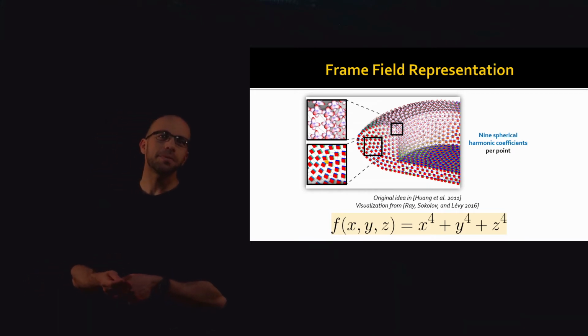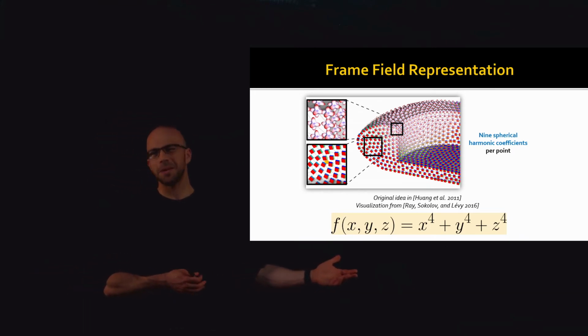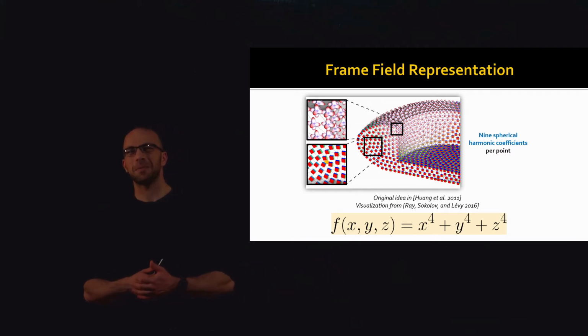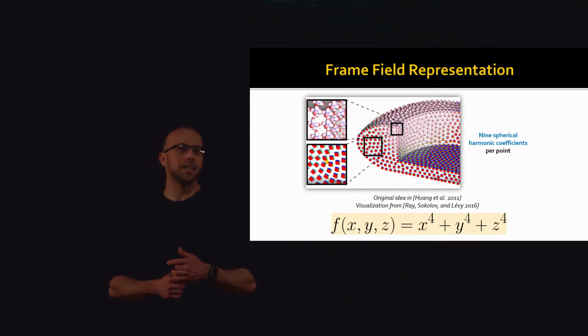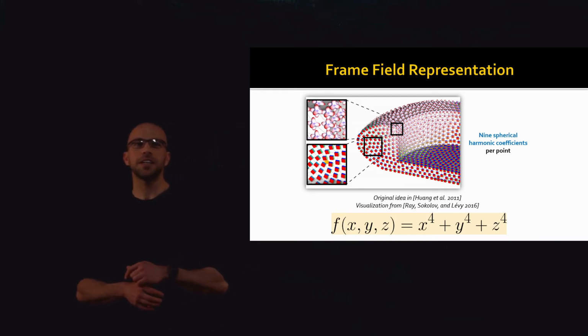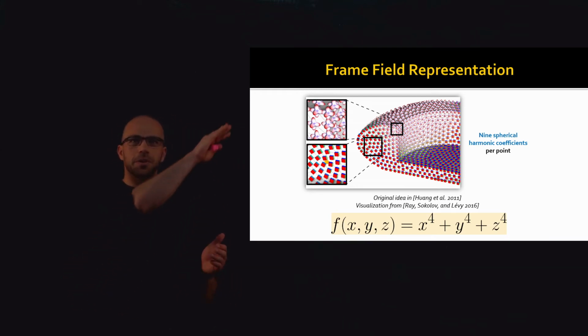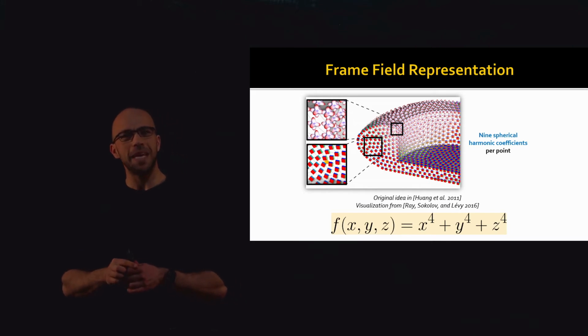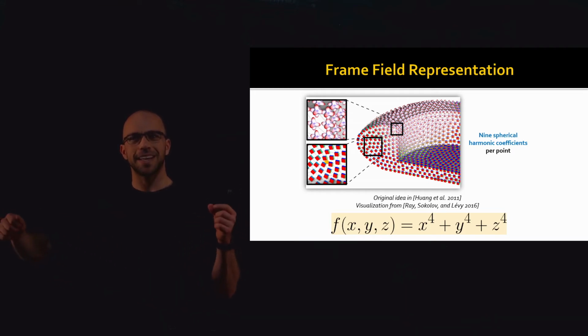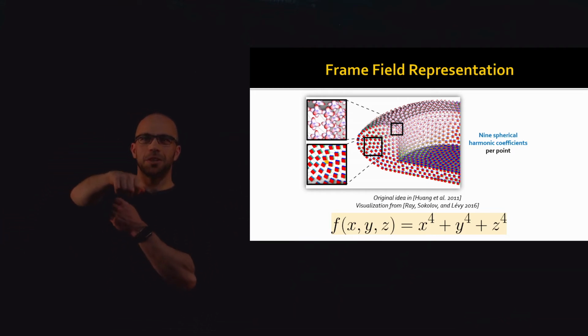What I'm going to do is construct a polynomial. Polynomials show up a lot in this area. This is a byproduct of representation theory. But specifically, this function x to the 4th plus y to the 4th plus z to the 4th. Now, why is this function so special? If I look at its restriction to the unit sphere, that's like what's shown on the upper left here, what you'll see is that this function is peaked specifically at 6 points, plus or minus the x-axis, plus or minus the y-axis, plus or minus the z-axis.